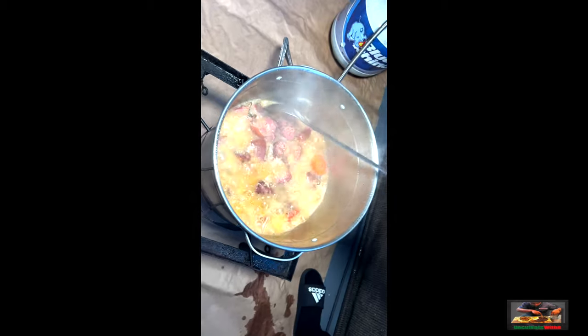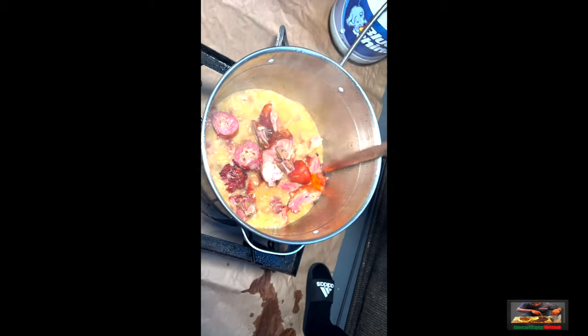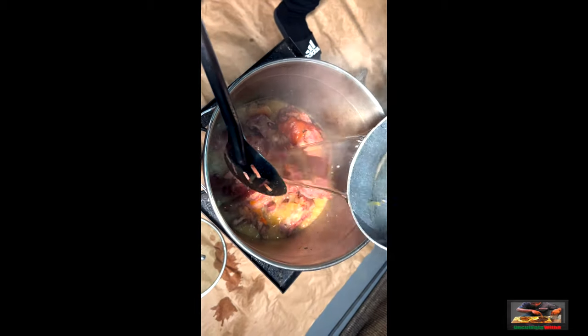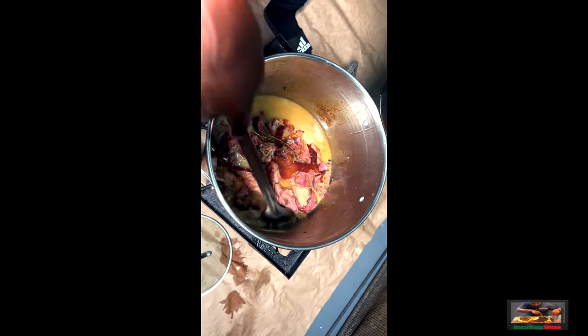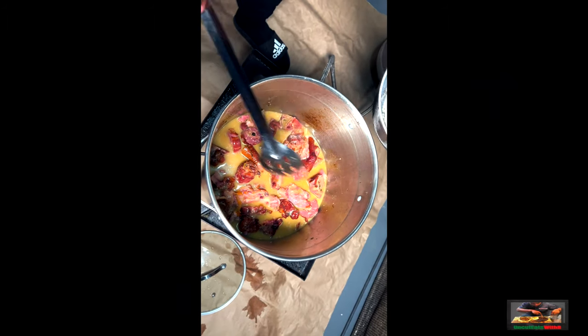Yeah, guys, looking lovely. Got all that meat in there. Ooh, I told you, your grandmother stepped her game up. I feel people, so look now. Water, you know, I run out of this. All right, because the water going down, we still have a couple more minutes before we add the greens to this. So we're just going to pour some more water, just kind of bring it up a little bit. Not too much water, guys, because the greens produce a lot of water themselves. So we don't want to kill the flavor inside of the pot, all right?